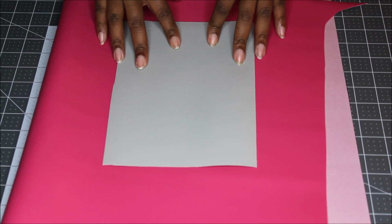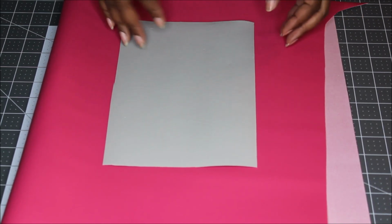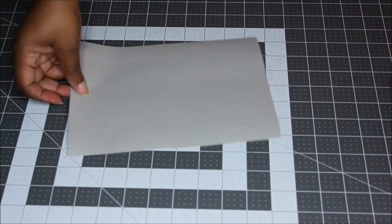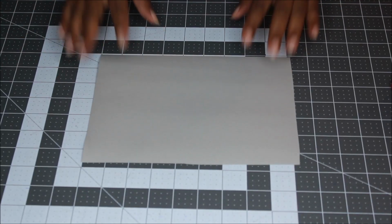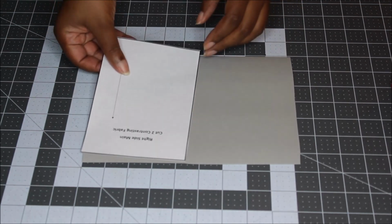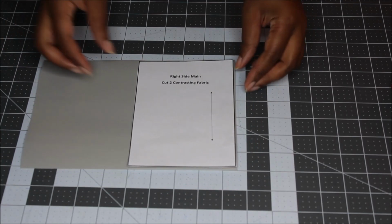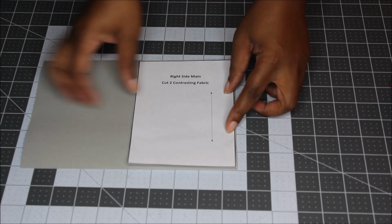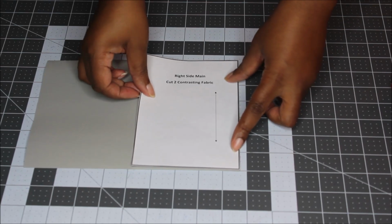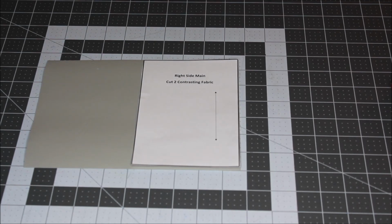All right, so here are my 2 fabrics. These are both marine vinyl that I got from fabric.com. So I'm using this pink. And I'm not quite sure what this is, but in my mind it's like a gray type. Anyway, this is going to be for my contrasting pattern piece, which is the smaller pattern piece. So you just line it up. And I'm just going to cut down.